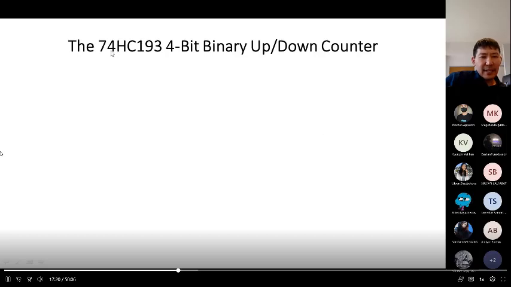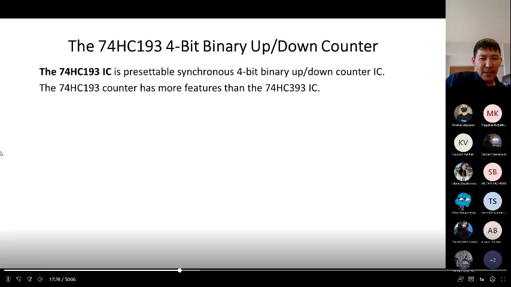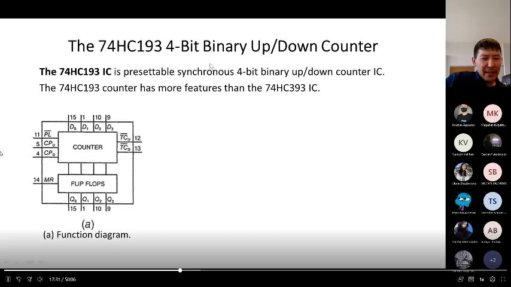So next, it's the 74HC193 4-bit binary up and down counter. It's very complex inside, so I will not show the logic diagram of this one. Here you can see some function diagram. So it actually has 4 inputs, 4 outputs, but also you can see other outputs. It's just similar to the borrow and the carry, just for cascading, connecting with other counters. So it has 2 clock inputs, CPU and CPD, and also PL.